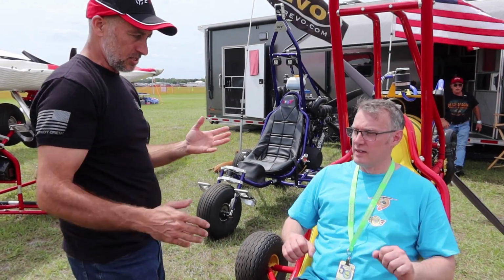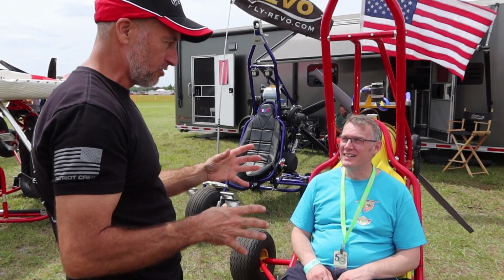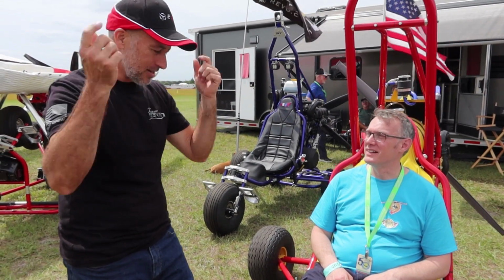But one of the cool things is this is your view. Oh, I'm going to get to the suspension in a second. So we have full all-wheel suspension, very important. So think of all the features in those big pickup trucks you've been following around on the road. Yeah. It's kind of like that.